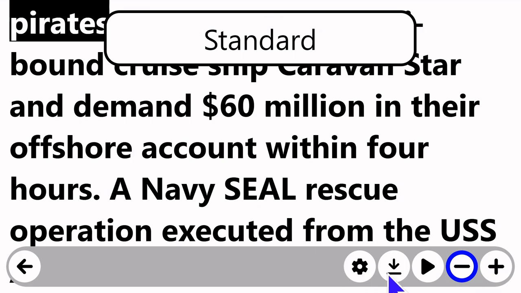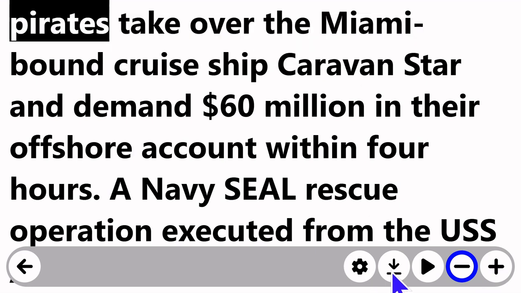But the fourth icon in from the bottom right corner is the download button. And let's say this is a book that I've decided that I want to get. I'm going to go ahead and click the download button. And I will be presented with a screen that says the book is downloading.